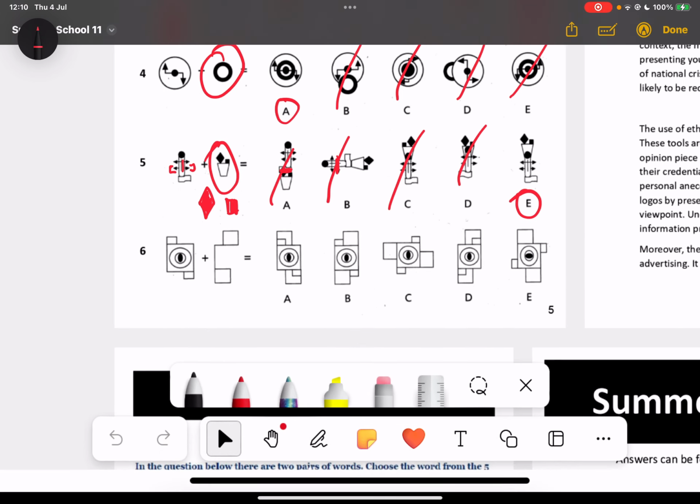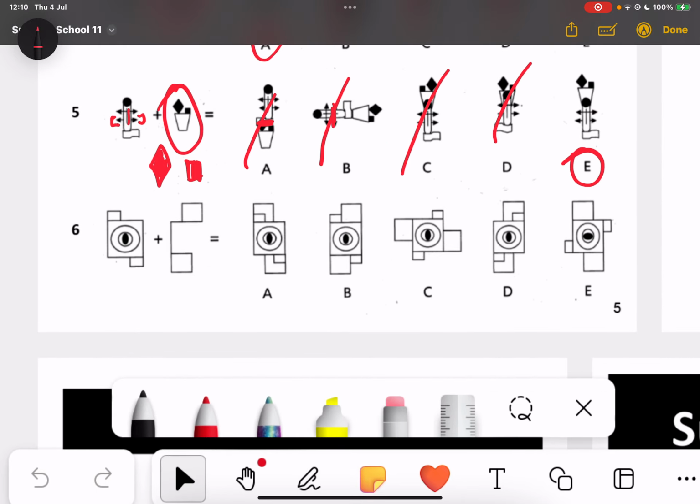So next is 6. So they have added 2 rectangles there with a square here, and then an oval, or circular oval with a black oval on the inside. So once again, we're just going to be looking for the shape on the left in each shape, and if it isn't there, then we cross out the option. So it is in A, it is in B, not C because the rectangles are in the wrong place, not D, and it is in E except it's been rotated, which is okay.